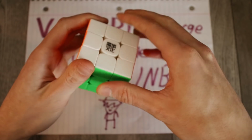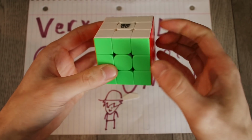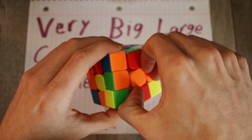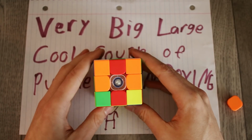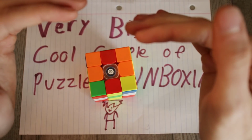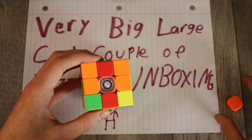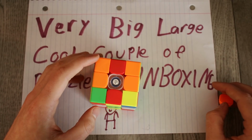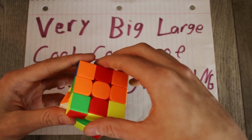and as it breaks in, it'll get better, but I am feeling some resistance. It also feels pretty tight for my liking, so I might have to go in and adjust those tensions and loosen it up a little. And the customization features on here are very similar to the way that the GAN 11M Pro is. You got a tool that you can twist and it'll adjust the tensions to be lighter or looser, tighter or looser, so that you can get very even tensions along everything.